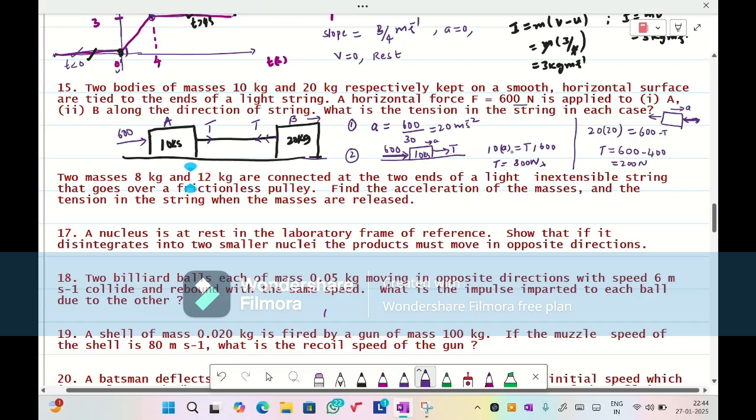So now A is equal to 20. Now along the string means like this. T is always a pulling force. So then 600 in the opposite direction. Therefore MA, that is 10 into A, is equal to T minus 600. So this is 800 Newton. So something I will come to once again. This diagram is not clear. Right, here it is a pulling force you will take. This is the 600 Newton that is pulling.